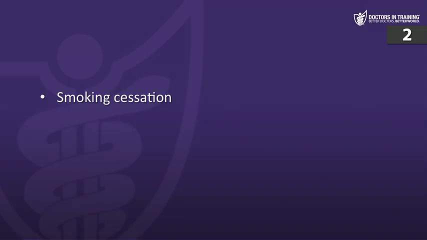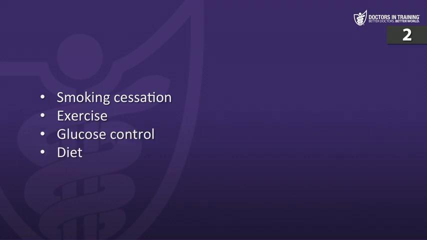Next, what are the components of the medical management of peripheral artery disease? Well, there's a lot of things. Big one, quit smoking. So smoking cessation, number one, you want to increase your exercise, you want to have good glucose control, you want to have a good diet, lose some weight, blood pressure control, and cilostazol is another medication you could potentially use.